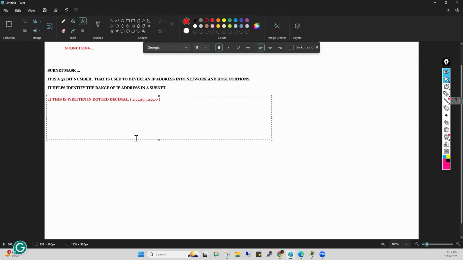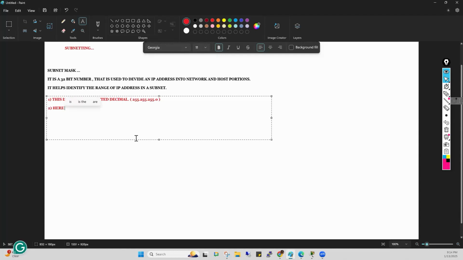When you represent a subnet mask in binary, I hope everyone already knows how to write decimal into binary. If you guys don't know, please work on it. In binary, generally we are using two numbers, 1 and 0. Clear?